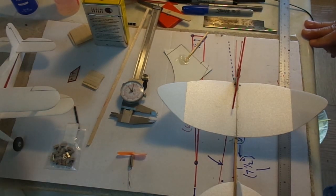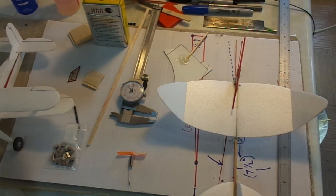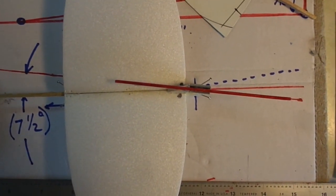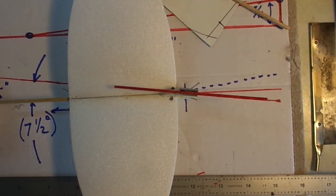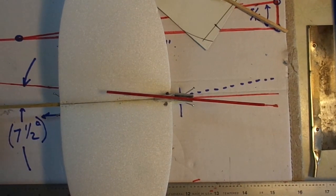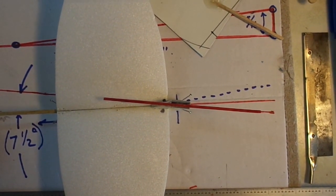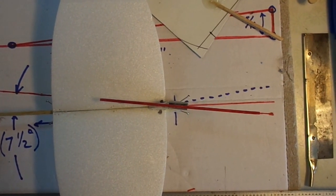All right, I'm going to shut off the camera. I'm going to fix a cup of coffee while that epoxy really sets up well. That looks tremendous. We'll be right back. Yeah, just so you know, that top view does look okay. There it is. That's what we're shooting for. 7.5 degrees of side thrust. I think it's probably the most accurate way to do it. Okay, back in a flash when the epoxy cures, we'll unpin that and double check.